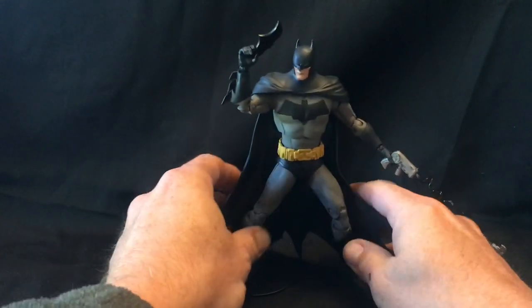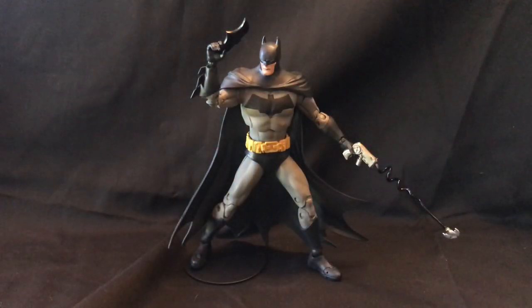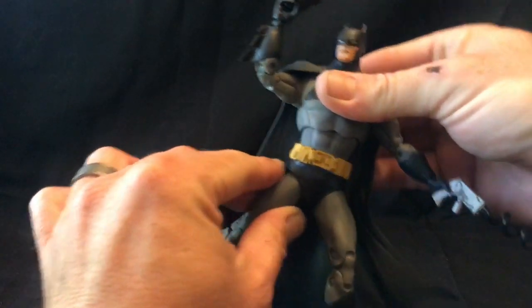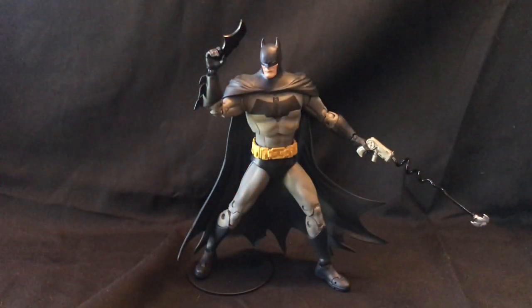Looks like a very nice figure — very much on par with the DC figures, the ones that are diamond direct to stores. Anatomy is very good. Paint is also very good. If I'm being critical, the paint is a little bit monochromatic. There's not a lot of shading or dry brushing on it. The face is fairly flat, but you would expect that from a mass release action figure. Since it is more from the New 52, the costume has its armored look. He does have his trunks on, as well as a very Frank Miller-esque bat symbol on the front.